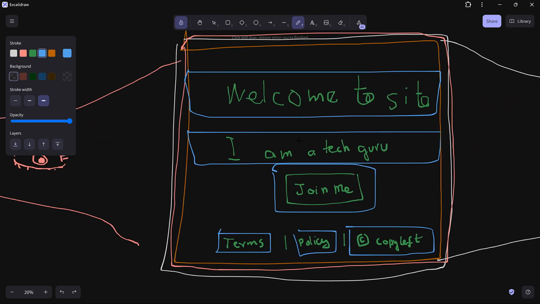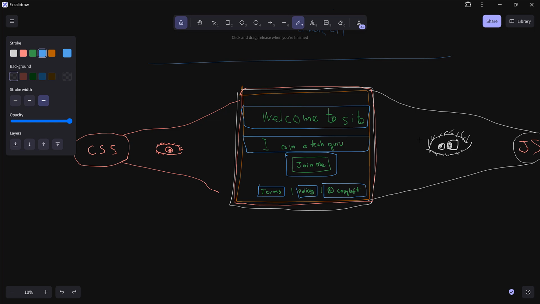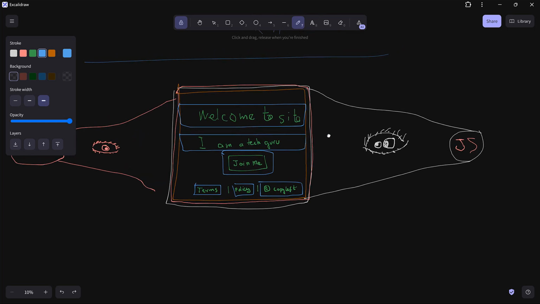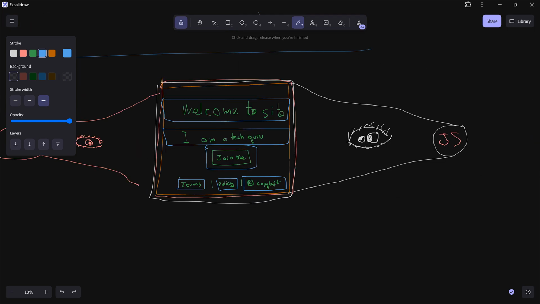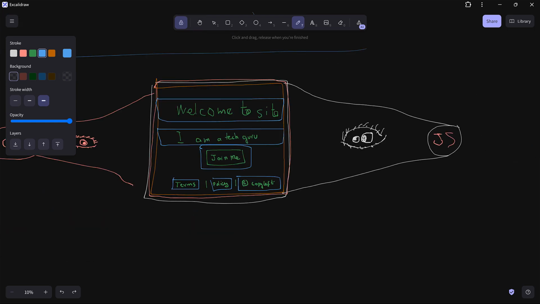Now that we are going to combine HTML with JavaScript, we also need to look at how JavaScript sees the HTML elements. And JavaScript is kind of strange. You can see that it has two retinas, so it can see quite strangely. To JavaScript, it does not see the shapes as such. What it only sees is just the first opening tags. So for the HTML, for example, it sees the opening HTML tag, as simple as that.